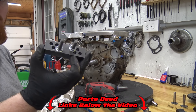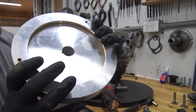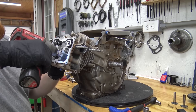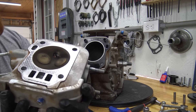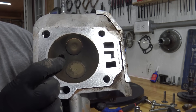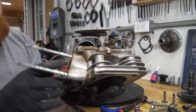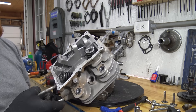Check out these flywheel pullers — for billet flywheels only, they will not work on a stock flywheel. We did lap this flywheel; you can kind of see the lapping and it made good contact. I'm going to clean up the magnet, sand it really lightly, and shine it up. It's running a little rich. Right beside the exhaust valve, in between the spark plug hole and the exhaust valve, there's a very small casting chunk — really strange, I've never seen that before. These ports could definitely use some opening up; they're really restricted on these hemi heads, so it'd be nice to do a port job.